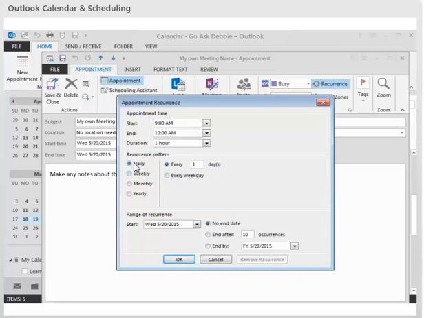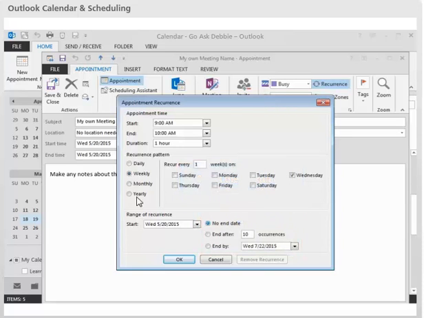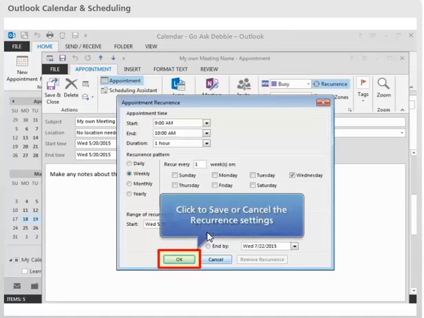Other options available allow recurring appointments to be daily, weekly, monthly, or yearly. To the right, the options will change, allowing you to select the specific days and amounts of occurrences based on your selections on the left-hand side. The bottom section provides for the specific range of recurrence. You may select a specific date for the recurring appointment to end, or you may select to have the appointment end after a specific number of occurrences, or by a specific date. Once you have selected all recurrence options, click the OK button.